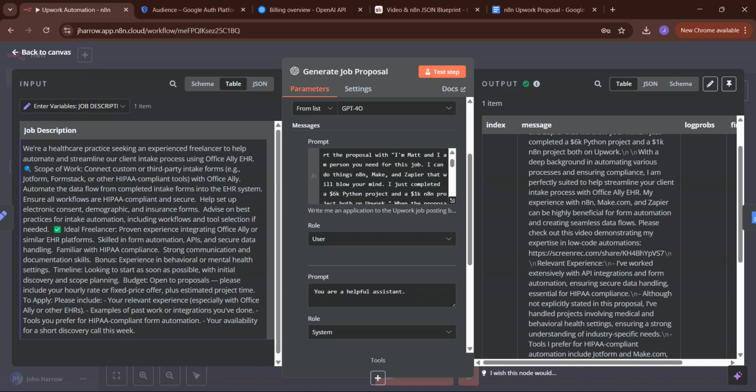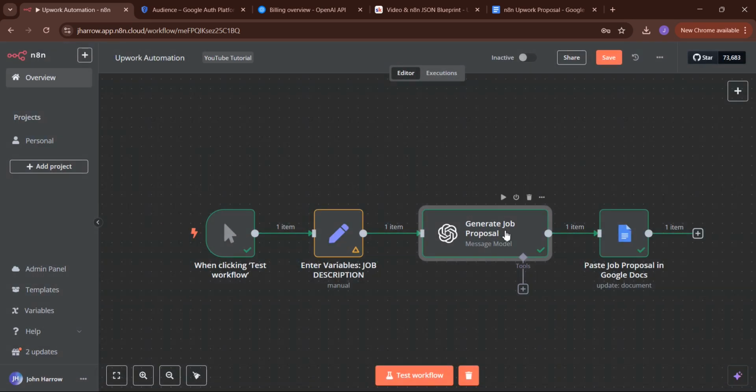And so then once that is input, the AI agent's going to do its thing. And so this is where we lose control. And if you're new to AI, this is going to be very foreign to you because you're going to say, well, I'd like to have control over what the output's going to be. But you don't. You have control over how you prompt the model, and you have control over what model you use, but you do not have control over what the model actually puts out.